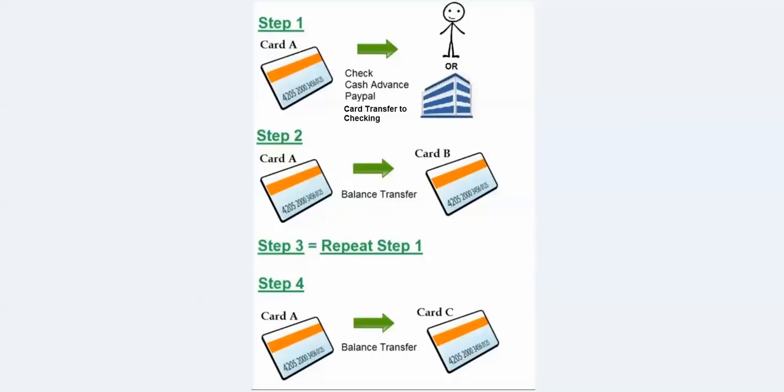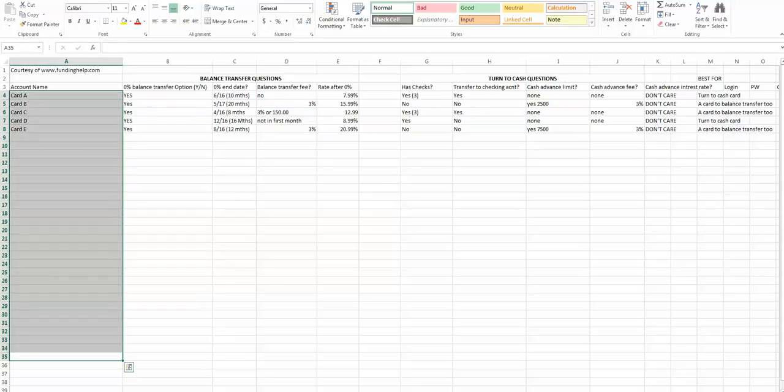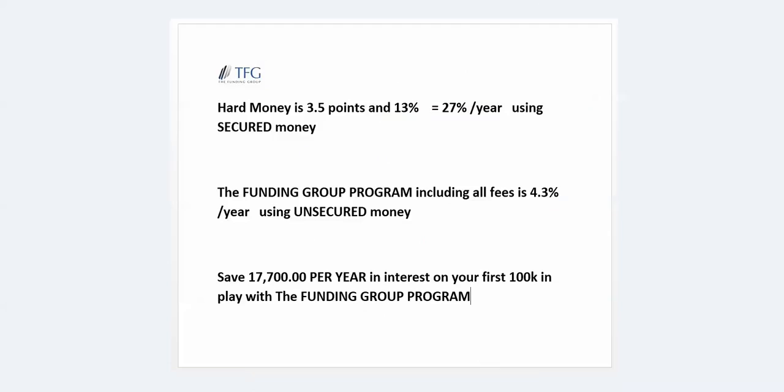What you'll end up doing, and I'll start to get into the longer part of this video, and you can download this Excel, is I list every card. I use this exact one for myself, except it's down to about here now. I list out every card I have, what the options are, and how long they're giving me balance transfers. The thing that people need to realize is, I know a lot of people look at this and think it seems like a pain in the neck. I'm telling you, it's not, and even if it was, it'd be worth it. Let's just say I was getting to the point where I would take possession of a house, rehab it, get a buyer, and close on it within 90 days. So if I'm doing that, I'm basically doing 4 homes a year on that 100 grand.